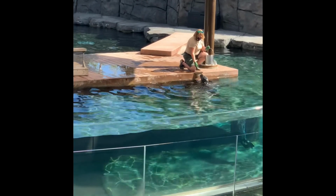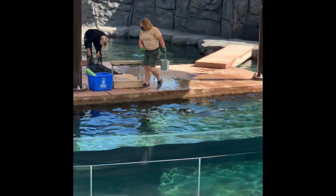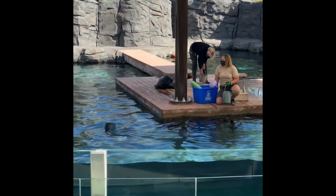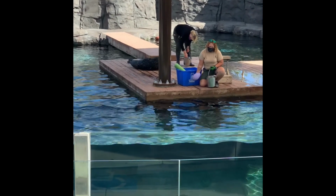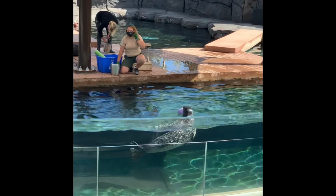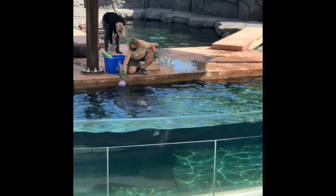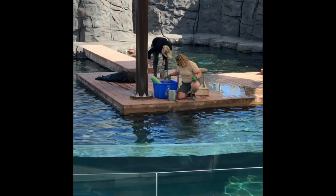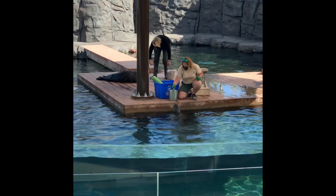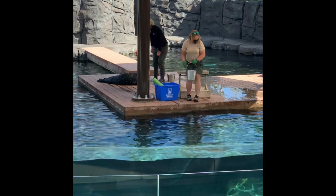Obviously, just by looking at them, you can see some differences in their body shape. Seals have short, furry, stubby front feet with a claw on each toe. So they can't really use those front flippers to hold themselves up. They kind of just use them to move in the water and navigate. They won't walk on land like a sea lion would, where they can hold themselves up with their front flippers. The seals are just going to scoot themselves along on their belly, because they're not quite strong enough with those front flippers to pick themselves up to walk.